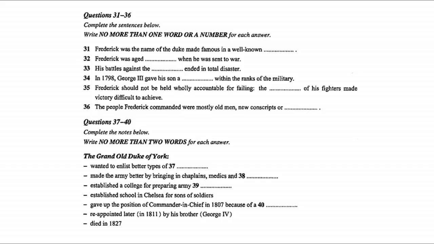He achieved fame in this way because of the humiliation he suffered at the hands of the French during the Revolutionary Wars at the end of the 18th century. Frederick was born on the 16th of August, 1763, and from the age of 17 he had been trained as a soldier. When war broke out between England and France in 1793, his father, the king, insisted that he should command the British contingent that was being dispatched to Flanders to cooperate with the Austrians and the Dutch.